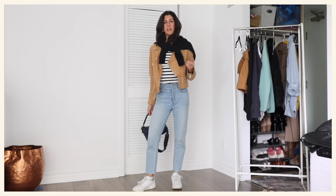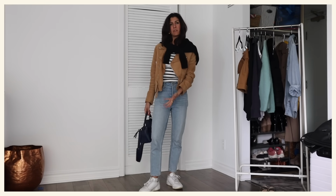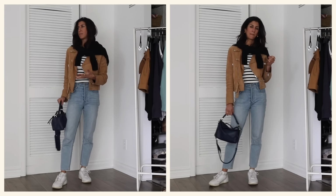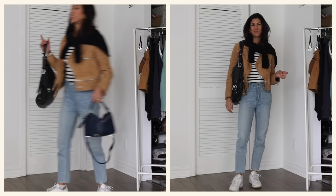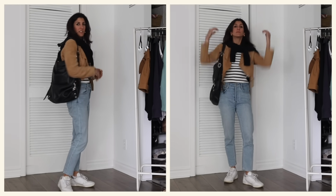You see now how the weight of the sweater and the jacket feels a little bit more balanced with the sneaker. There's a bit of heft on the bottom and the top, so it works. I would go with the puzzle on this one because again, we want something a bit weighty. And because we've got the black incorporated, this is a really good look if I'm working from a cafe and need to carry all my stuff in here.